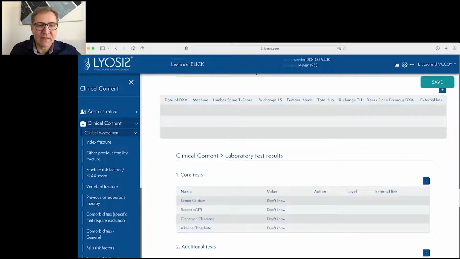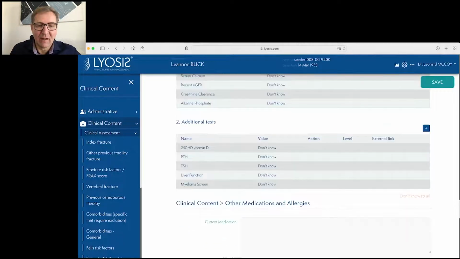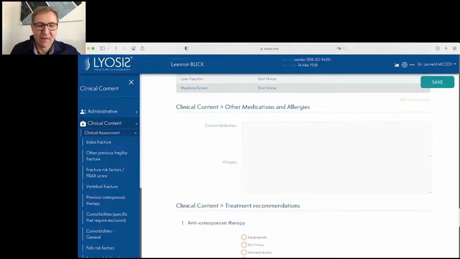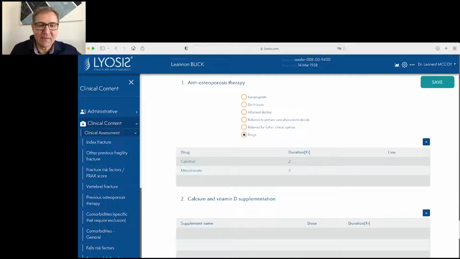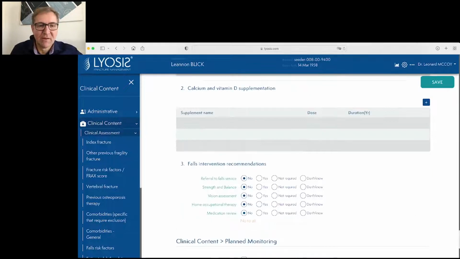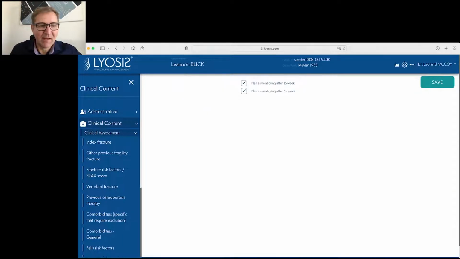Laboratory test results, additional tests, other medications and allergies for this patient, treatment recommendations, calcium and vitamin D supplementations, fall intervention recommendations, planned monitoring for this patient, maybe after 16 or 52 weeks, and other things. So this is the clinical content.